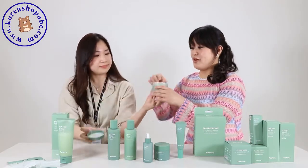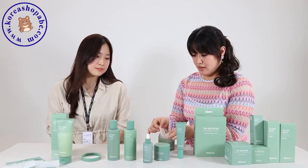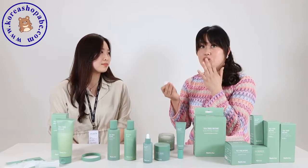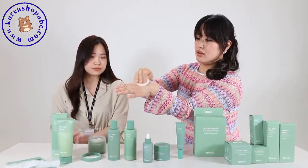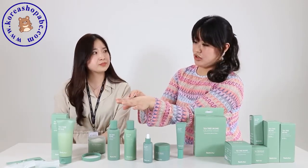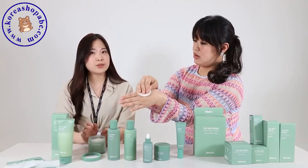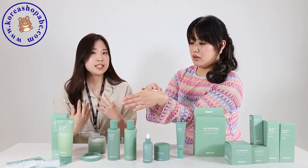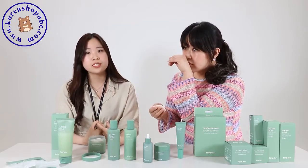Can you test this? Give us your honest opinion about the feeling. So my schedule is incredibly busy, so I love using this because you're washing your face and you're still not set yet. Okay, let's look at this. So it removes makeup and dirt. Well, it has the toner essence soaked into the pad, so it's not a cleansing pad, but a toner pad. So you use it on a clean face, but it's just extra preparation for the rest of your skincare routine.